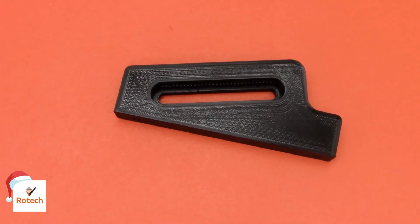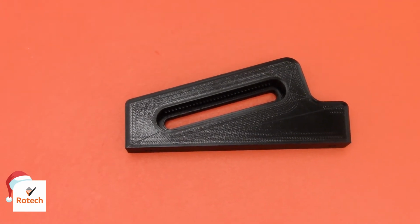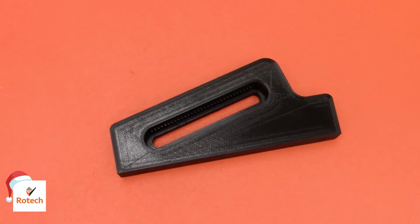Also looking at this sort of thing, this would be an adjustment system for one of our labelling applications. What we've got in here will alter the position of the web. And we can actually 3D print the rack profile into the plastic moulding. So instead of in the old days, if I can call them the old days, we'd have to buy a rack in, machine it in, place it in there, obviously more machining, drilling and tapping, etc. But now it's just moulded in, designed into the actual end component.